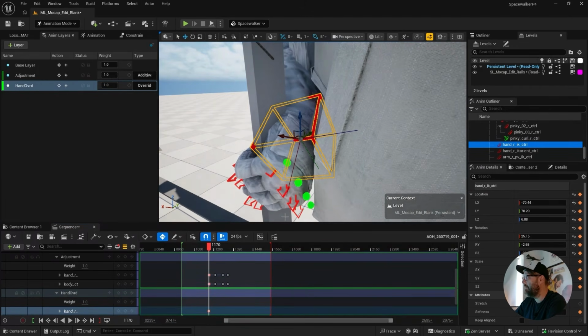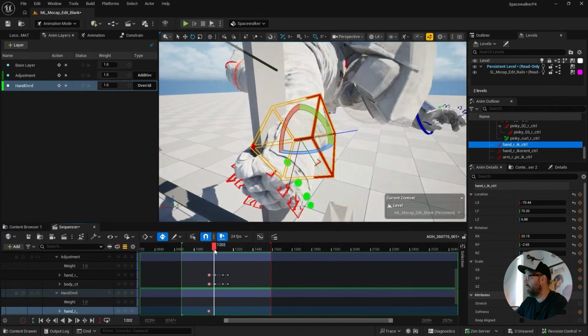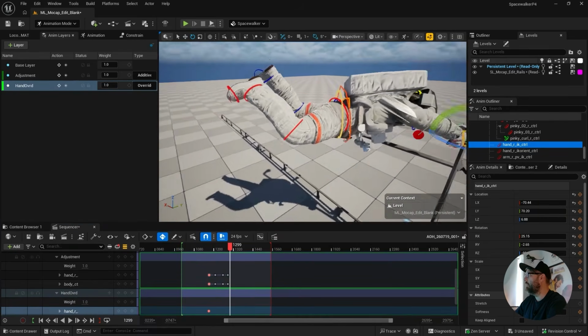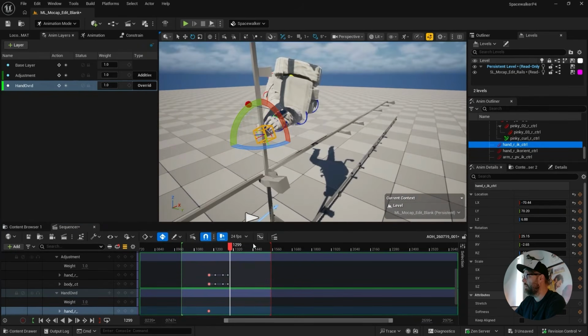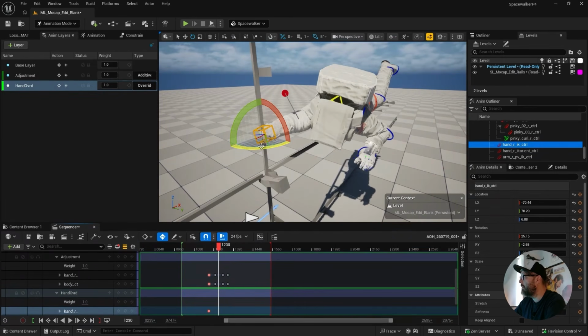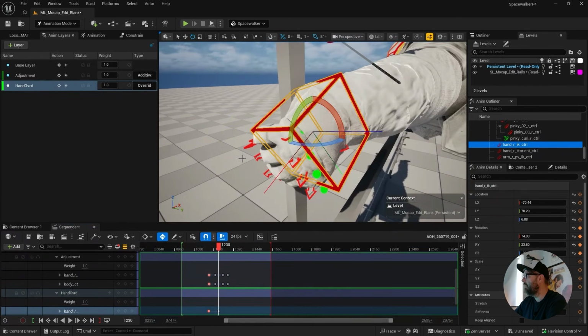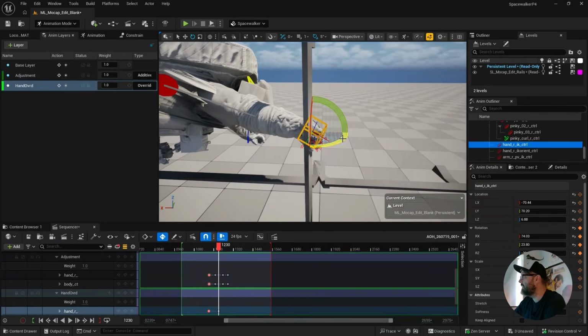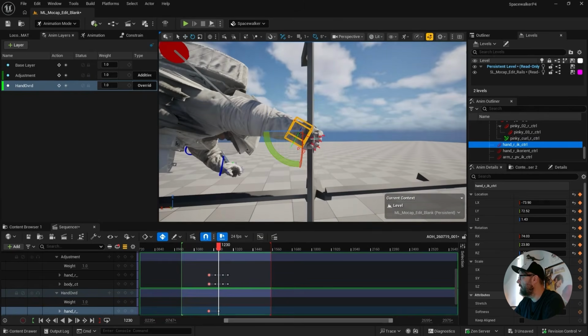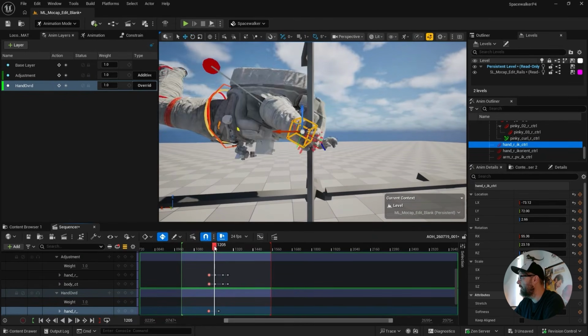We can now set a keyframe, and I'm going to go down here, and when we get to our point where we thought we were good, which is when he comes around with his other hand, we're just going to rotate this around and adjust it so that it's broadly staying where we want it to stay on the rail. Just tidy it up a little bit there like that.